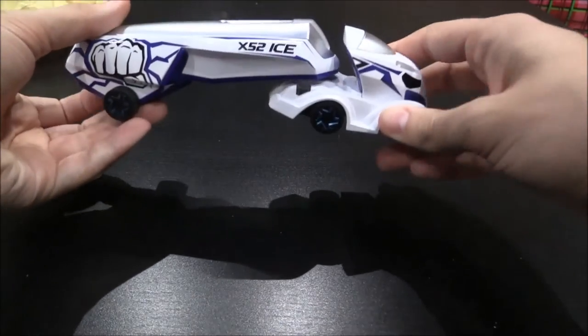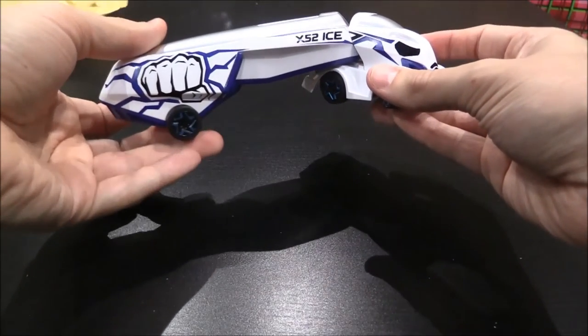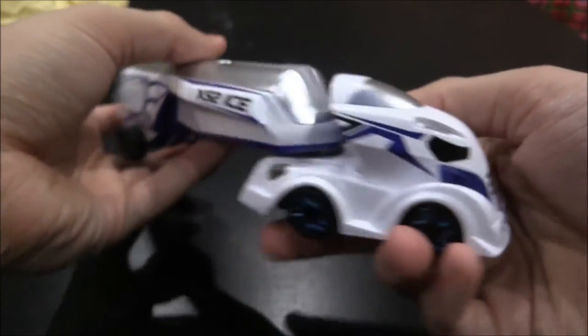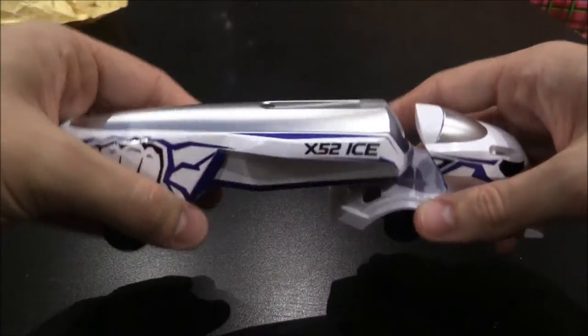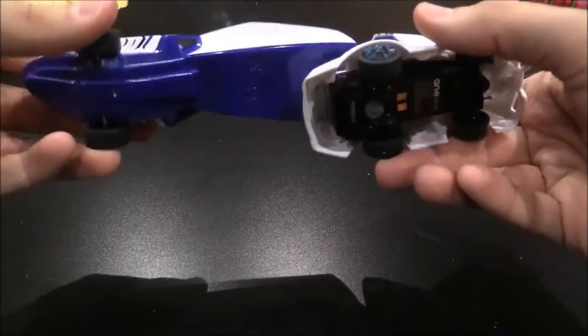A lot of gameplay have showed these to be quite slow to start with, but when their rage activates, that's when they really kick off. So we're definitely going to have to wait and see for that. But I mean, you look at this, it is absolutely amazing. It's really good quality as well. Just think of an Anki Drive car with an added plastic trailer on the back. That is literally what this is, and it's fantastic.